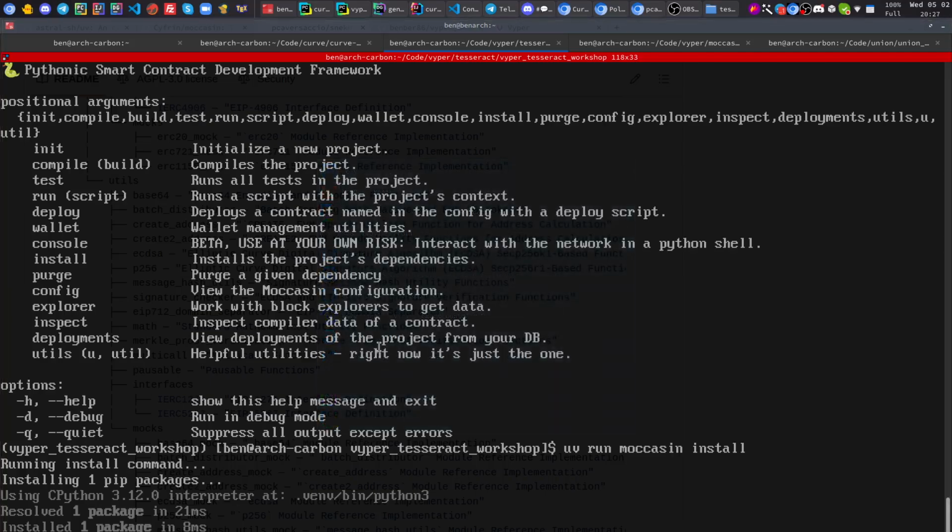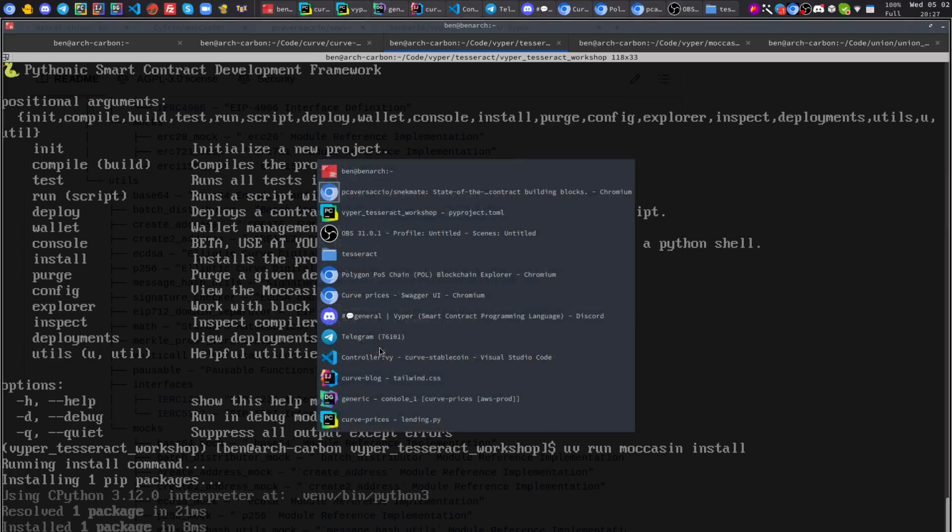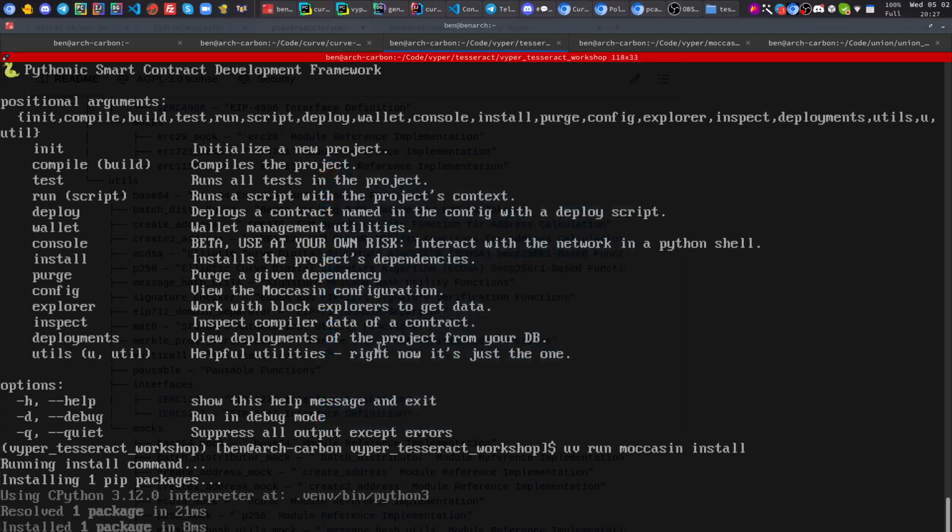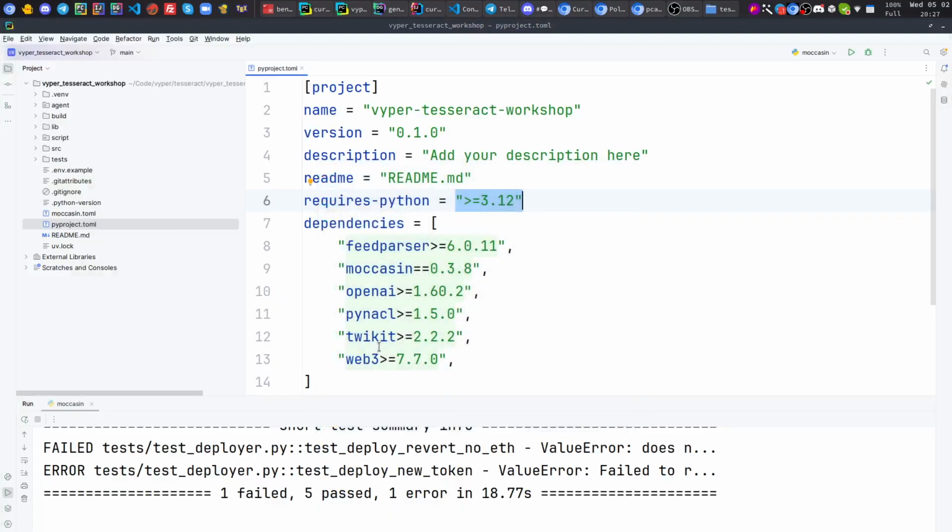Right, so this is Snakemate, and this is what we're going to be using for our modules when we write our smart contracts. All right, so we have Moccasin set up, we've got our library set up, and we are almost good to go.